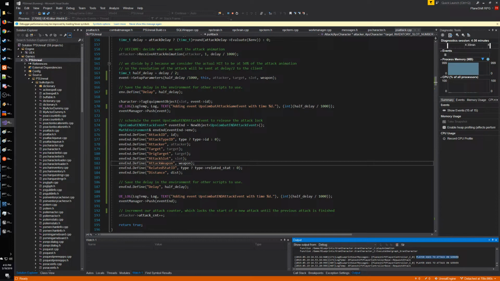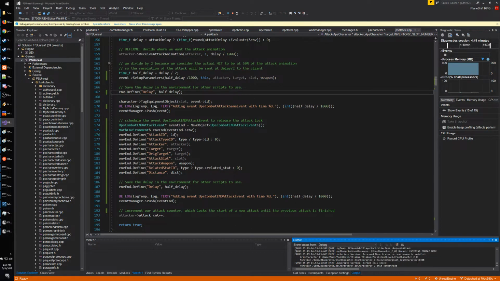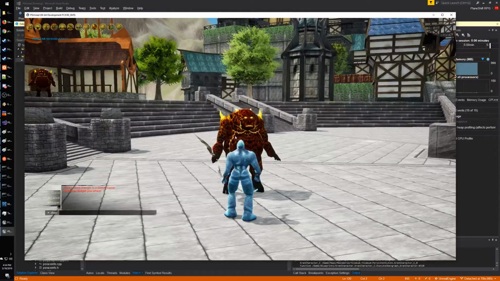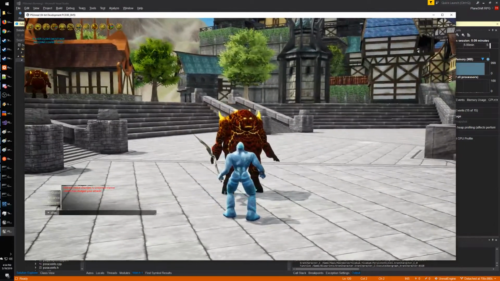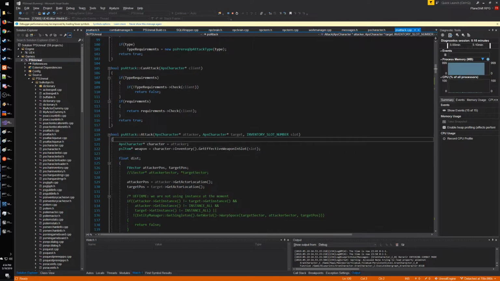Player asks to attack on server. Okay, so maybe we didn't decrease the attack count. What is going on? Attack is not triggering, boys. So maybe we are now in a state that is not the right state. Exactly. We are in a state that is not right, so it's not coming here at all. So why is it not coming here at all?